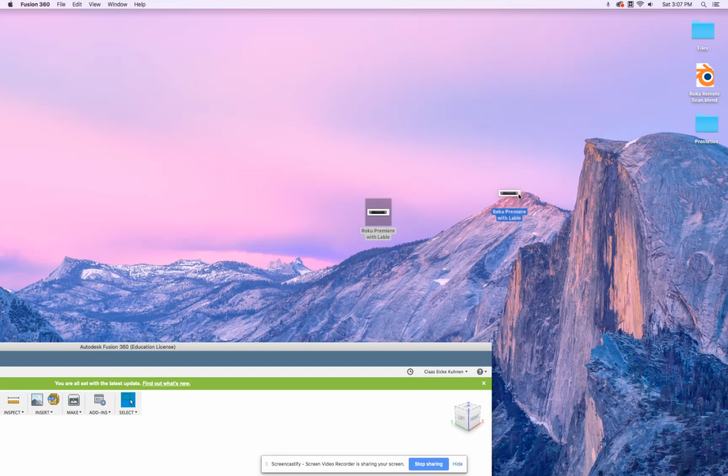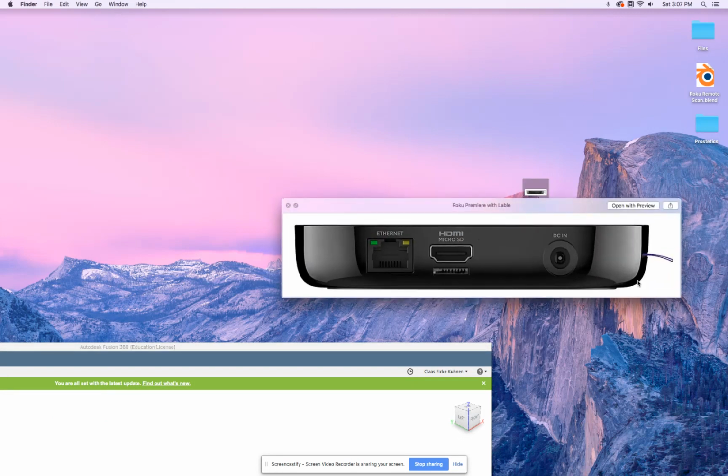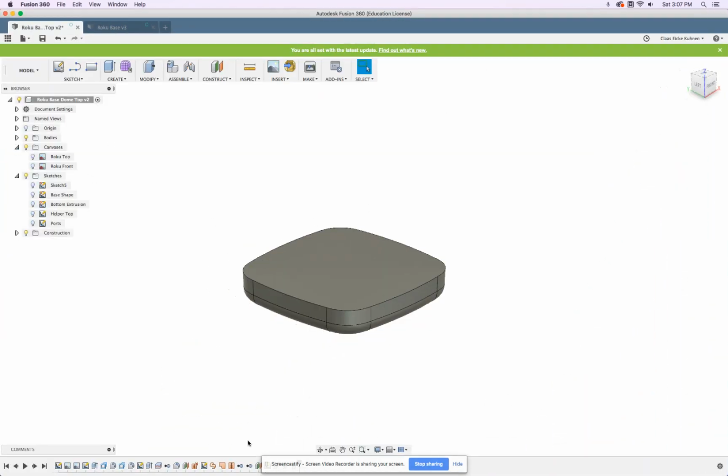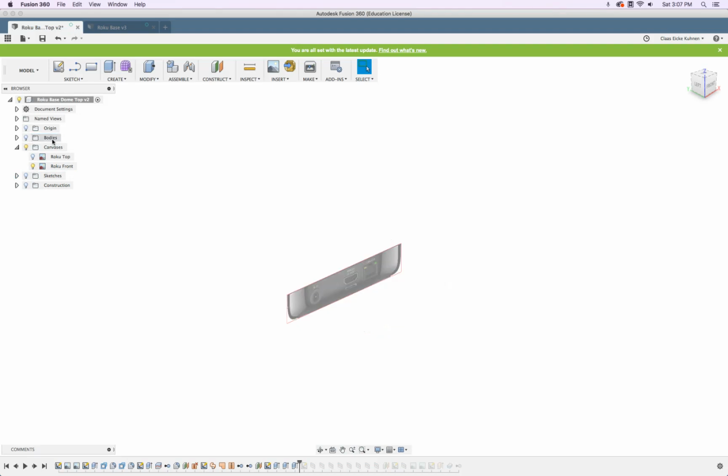So I'm going to go back to this model to create now the label. That's the easiest one. I have another image which I will bring in. I will use that actually as a helper. So what I will do first is hide all this, show me the front, hide bodies, so I know exactly where my original image is.